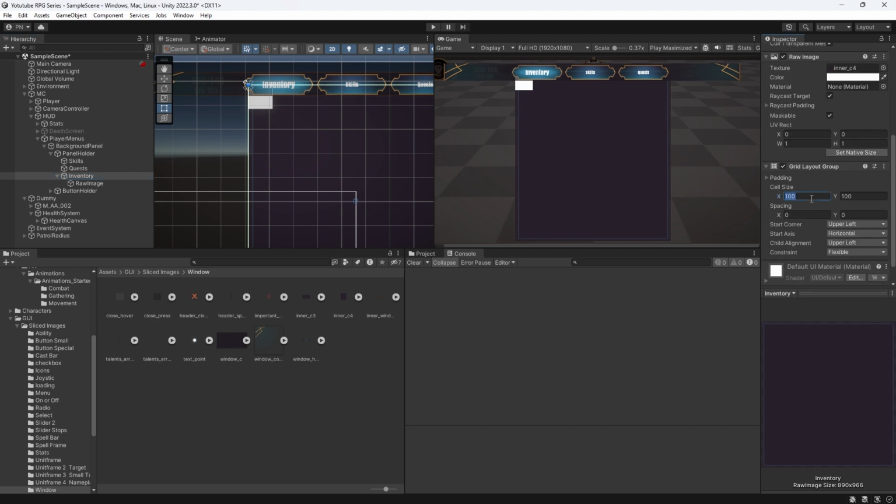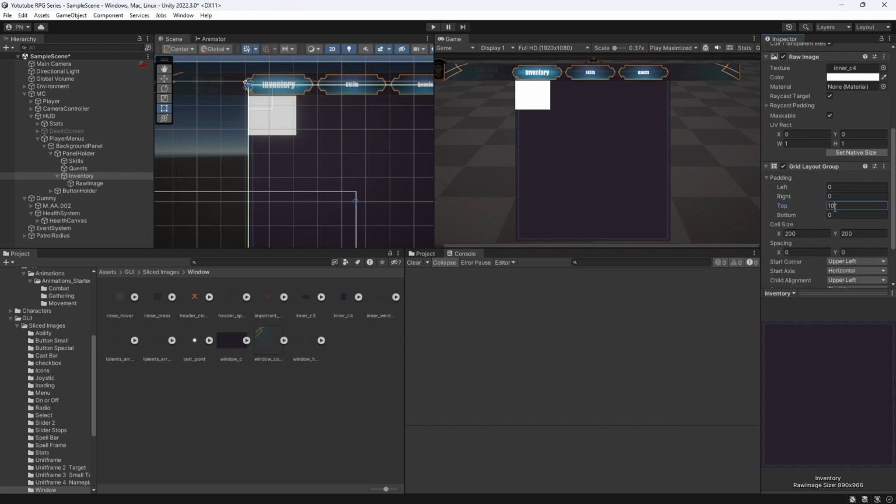So let's say 200 by 200. Then let's say padding from the top of 10, 100, of 80, of 70. And to the left, a padding of like 10, 30. Yep.